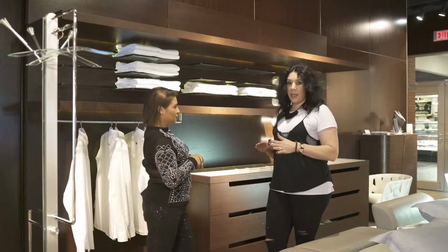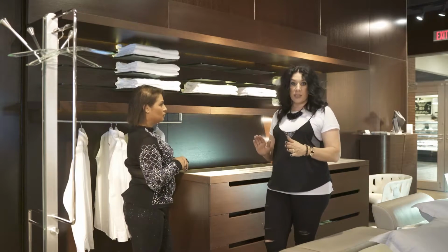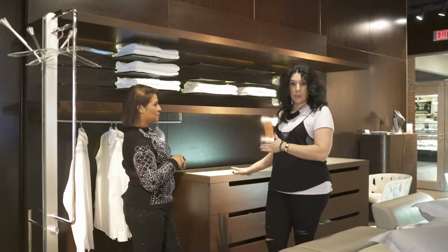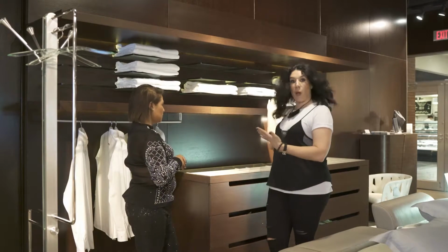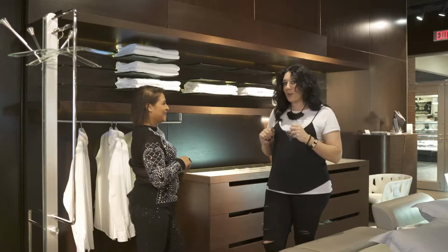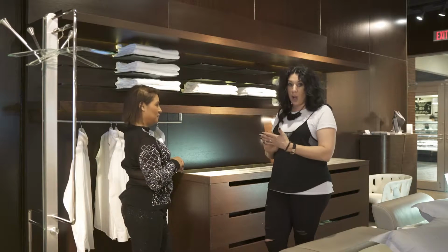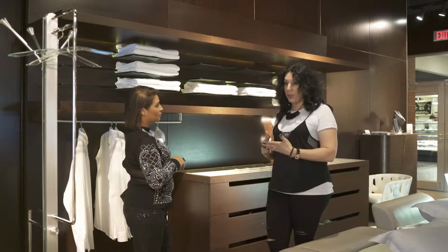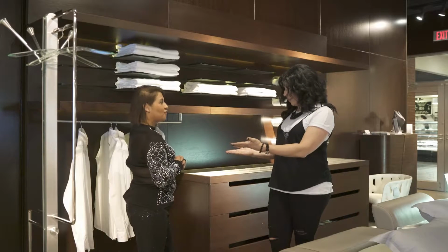Well, I agree 100%. And I know that we all have a space in our closet for certain things, whatever your system is. But what I do really like about this is that your accessories are displayed openly, the shelving is open, your t-shirts, even a little spot just behind me for your unmentionables or your lingerie or whatever it might be, even ties. I do like that because in my industry as a stylist, we talk about buying the best you can afford, buying less of it and wearing it all the time. Exactly. And that's this concept, isn't it?